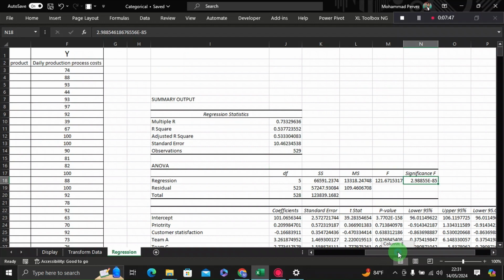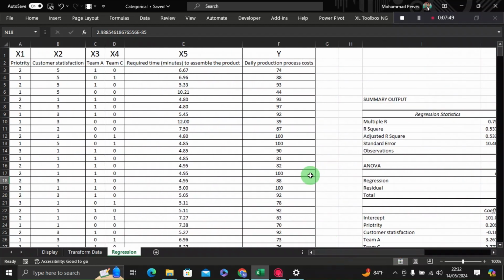So that's how you do a regression analysis with categorical variables in Excel. You need to first transform your categorical variables. If it's ordinal, replace it with the ranking system numbers. If it's nominal, transform it with dummy variables and follow the n minus 1 rule, and that's how you do categorical variable regression analysis.